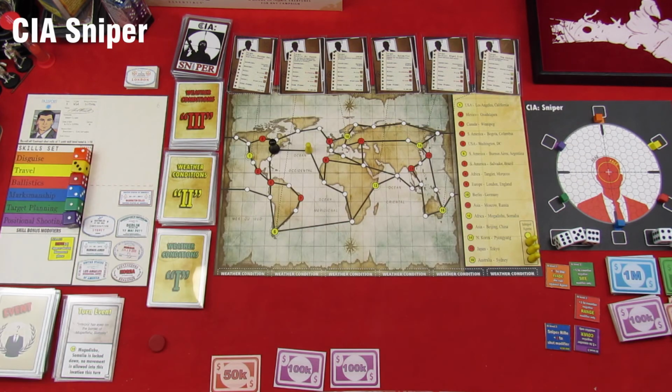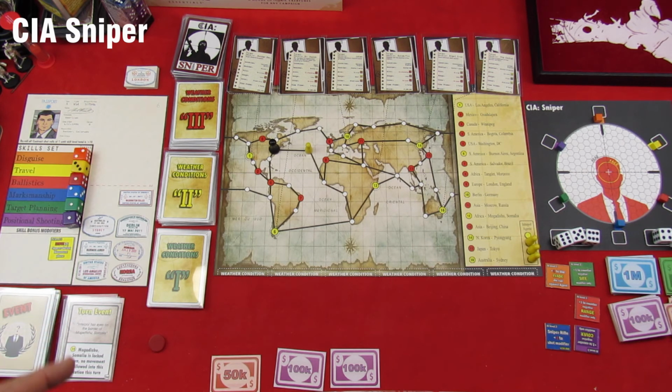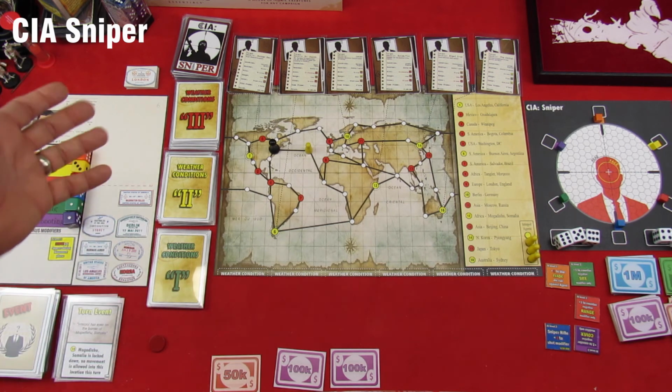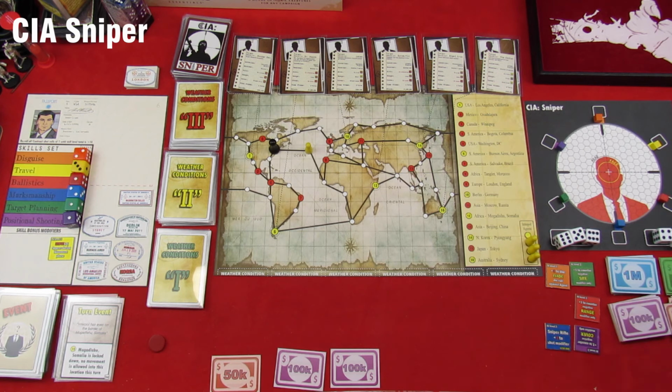So there we go. This is my game, CIA Sniper. I hope that made sense on how the turns work and how you accept a contract, move, purchase a passport stamp, go through dealing with agents, and then making that final shot, and how all that manipulation of dice and cubes hones in on the best shot possible.